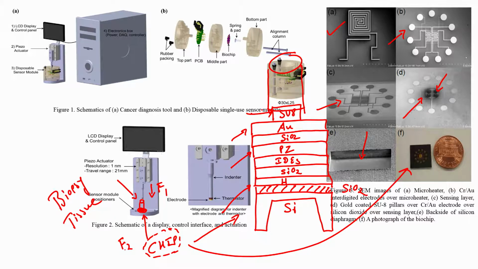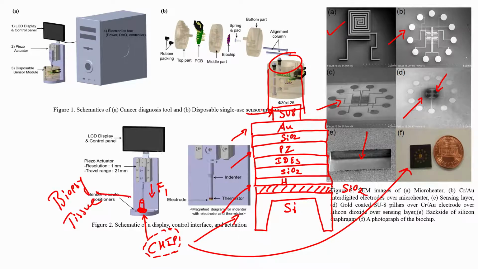This F2 will depend on the elasticity of the tissue or the stiffness of the tissue, right. So, if I know the difference of the force, then I can measure the elasticity or the stiffness of tissue, got it. This force change I can measure with the help of piezoresistor. Now, let us see the second property.